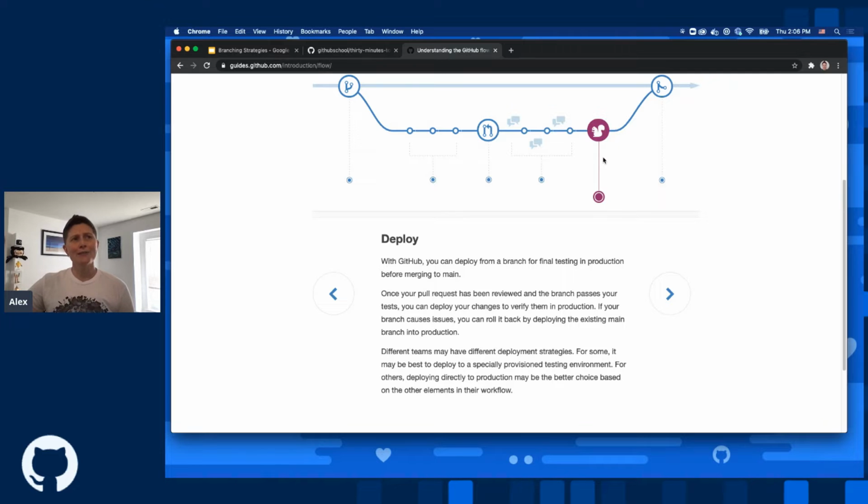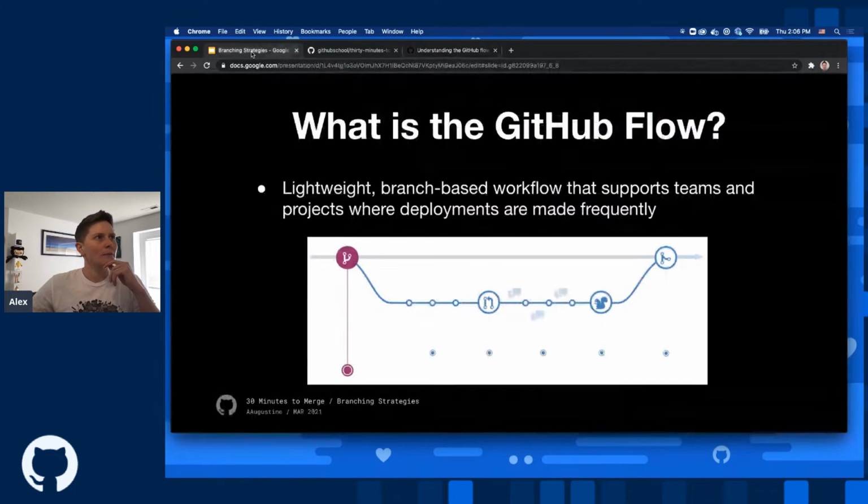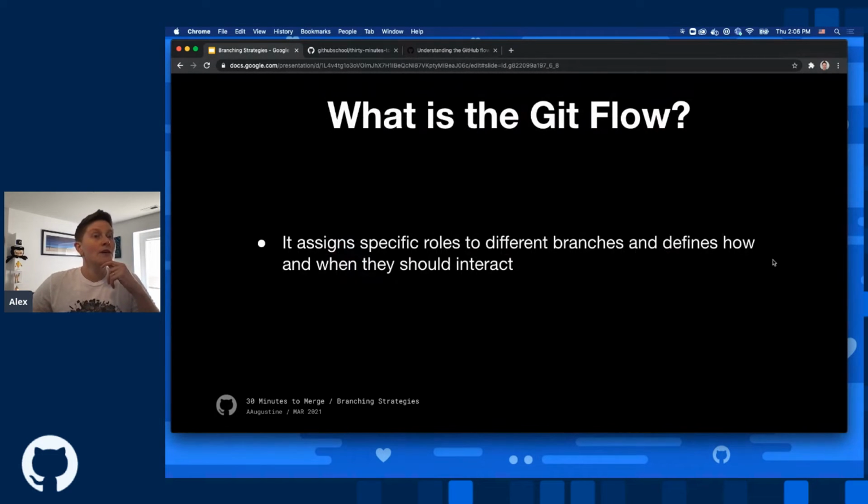And then the final step in a GitHub Flow is going to be that merge back in. So no matter what branching strategy you subscribe to, you're still sort of following that branching off and then coming back into that single main line, the single don't-break-production main line. So it's good to keep that in mind as well. So that is just sort of a quick GitHub Flow. We'll talk about the Git Flow next.